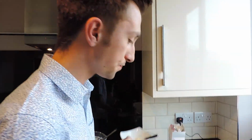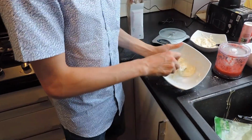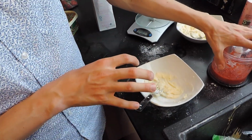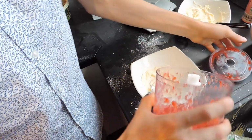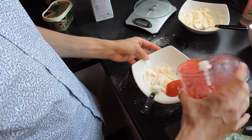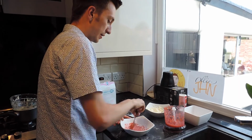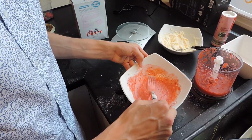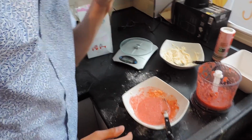Now I've also done a small batch of this one. It's exactly the same, it's buttercream, but I haven't added the white chocolate yet. So I'm going to add a bit of that strawberry mixture that we created. And what you'll find is we'll get quite a sharp flavour from the fresh strawberries. Should hopefully be alright. Yeah, it's definitely sharp from the strawberry, but you're also getting the sweetness from the icing sugar.